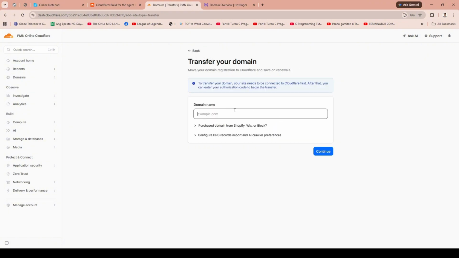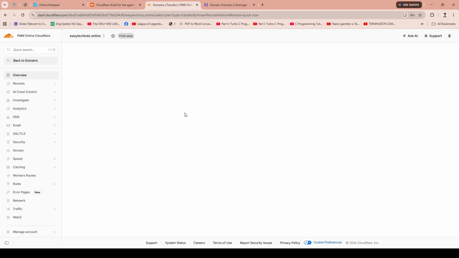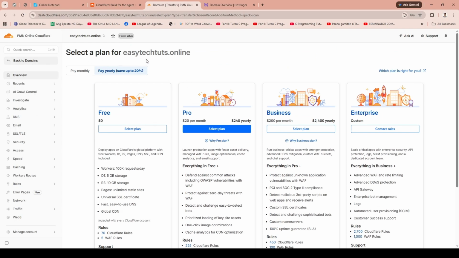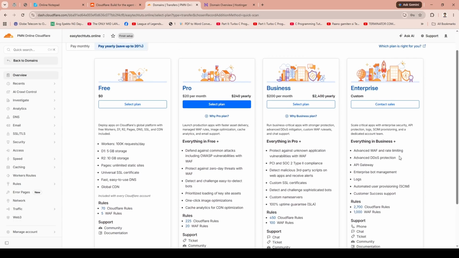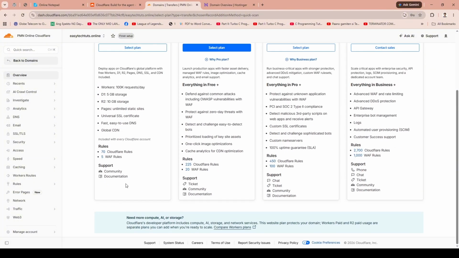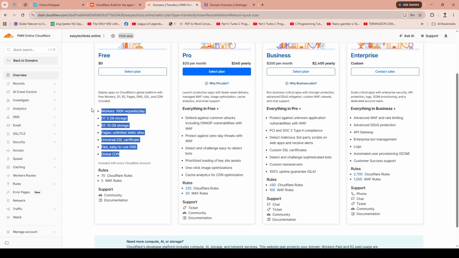Cloudflare will prompt you to enter an authorization code to confirm the transfer. This code is typically sent to the email associated with your hosting accounts, including your Cloudflare account. Make sure to check your inbox for these codes. Enter them accurately to authenticate the transfer. After entering the authorization codes, you have successfully initiated the transfer of your domain from Hostinger or any other provider like Bluehost or GoDaddy to Cloudflare.